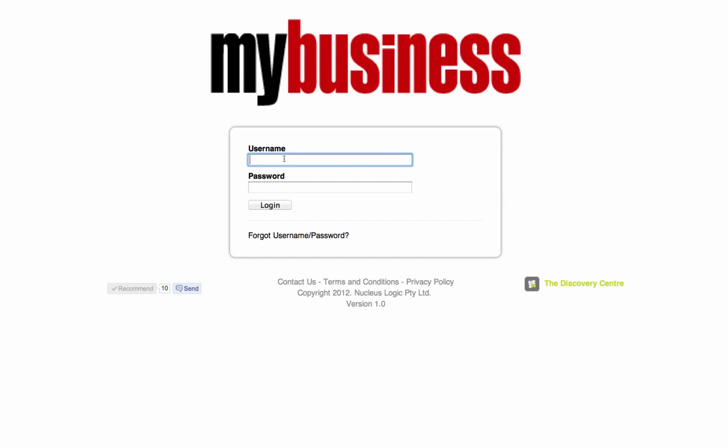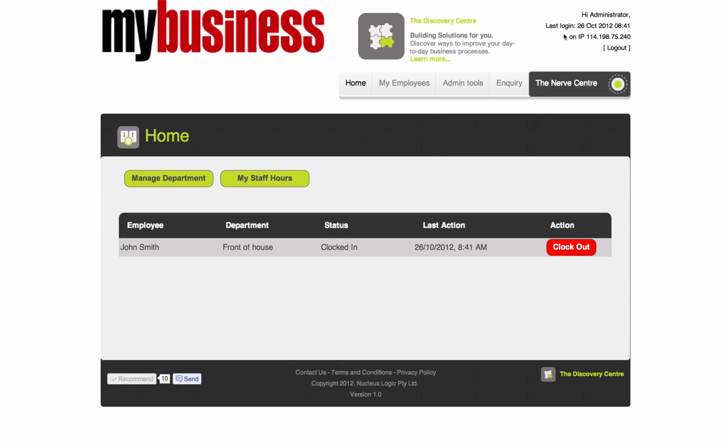Now, this IP address system works best with a static IP address. That means your internet service provider gives you a number that's always yours. If you do not have a static IP address, don't worry. It just means every time your modem turns off, you'll need to update this IP address. That can be a bit of a problem, but you can speak to your internet service provider, or if your modem's running all the time, then you can just cut and paste it like I did a minute ago.